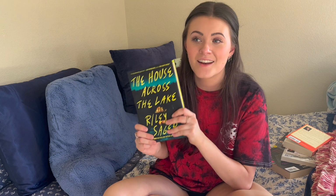His writing is my favorite. I loved this. 10 out of 10. This was so good. Okay, the last book I read in March was Daughter of the Siren Queen by Trisha Levenseller. This is the second book in the Daughter of the Pirate King duology, and I had really fun with this. I think I gave it 4 stars.